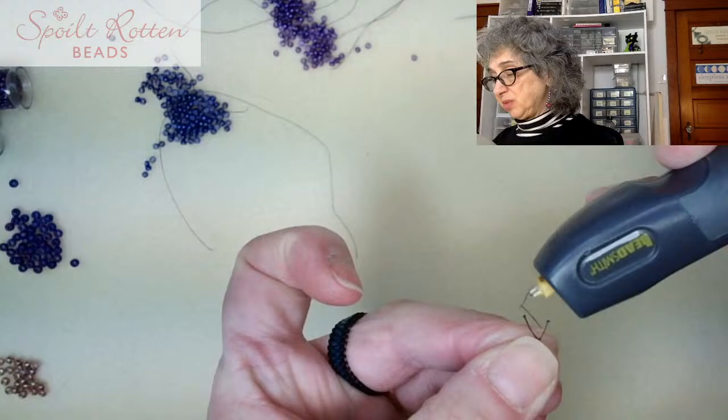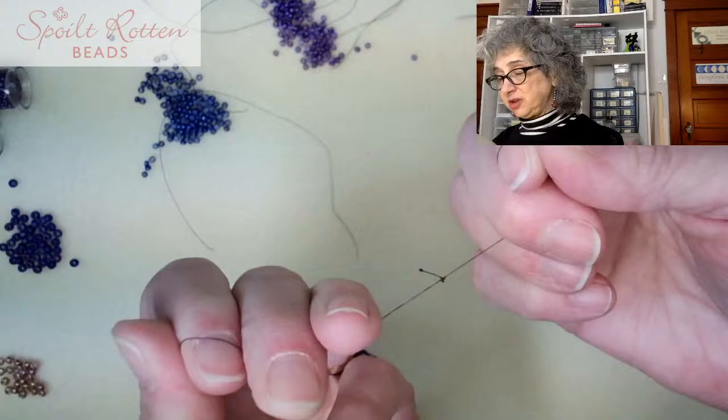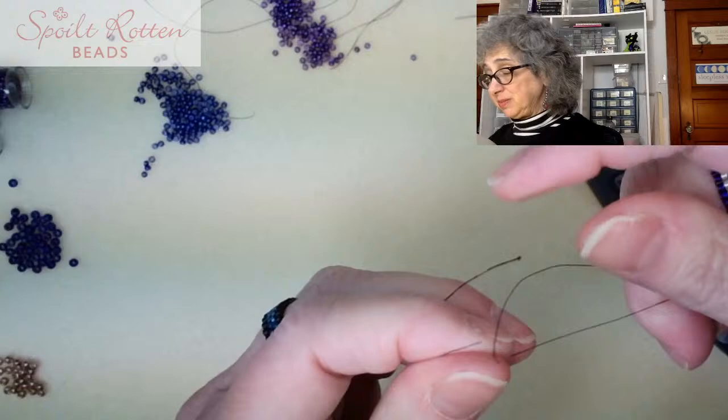That's because the fire line is synthetic, so it melts and it forms these little barriers so that you can then, oh, of course I just pulled it off. You can splice the threads together. That's my fault, and sometimes that happens. So I'm going to do it again because I want you to see how cool this is.